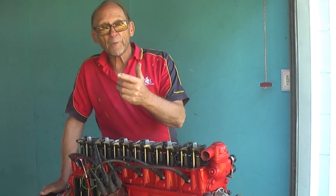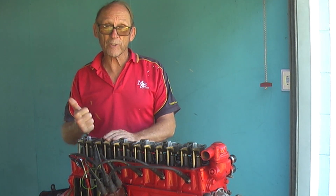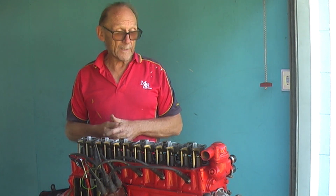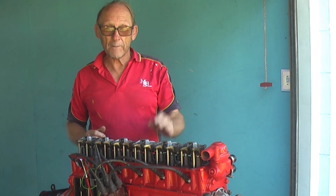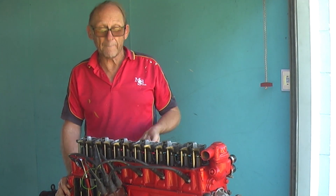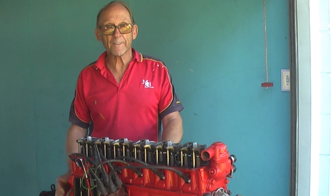As you saw, the push rod was way too long — a 186 push rod in a 202 engine. We put the standard push rod in and the adjustments were still too great, so we went 40-thou shorter — and it's worked out not too bad, it's the best we can do in the situation. Unless we take the head off and get it worked on, this is the best we can do for now. It'll fire up, it'll go for years and years. Next time it'll have worn guides — some seats could be pocketing out too, causing valves to sit too high, and that'll be those tight lifters. Hope you enjoyed that video.